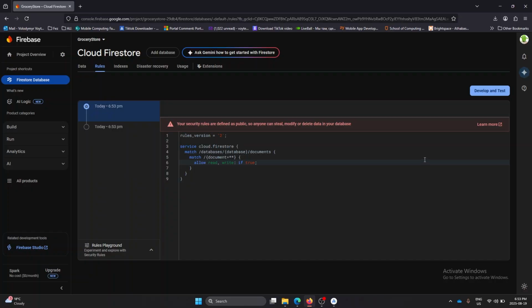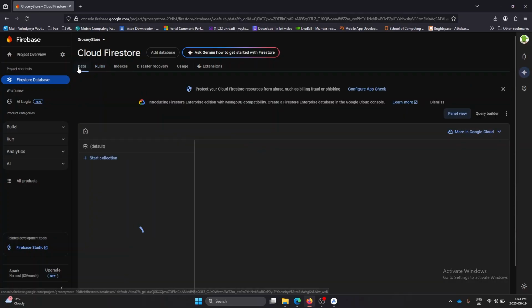This is true, but we have nothing at this point to be worried about. So yeah, we're done with this. And again, the data will be saved here in the form of collections and documents. So we're done with this portion.